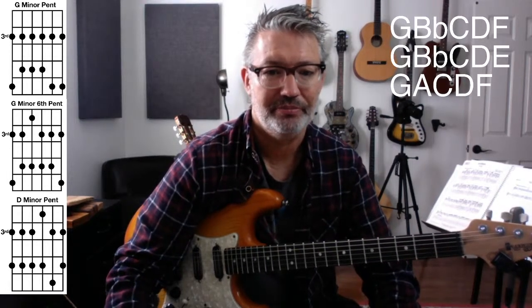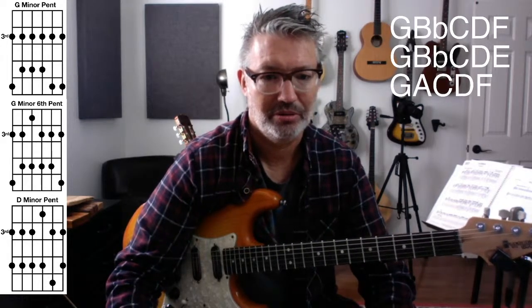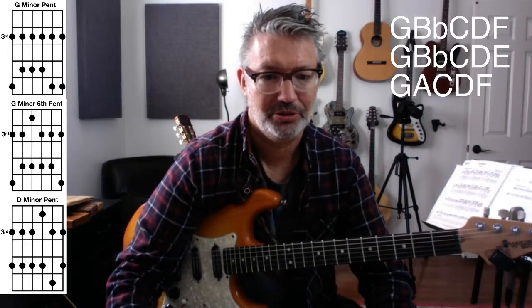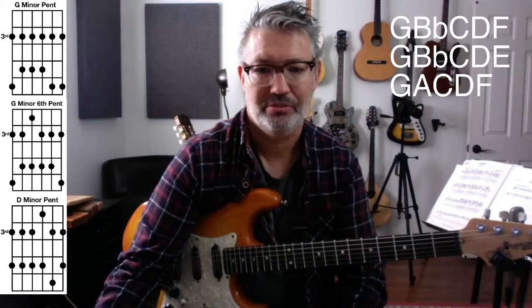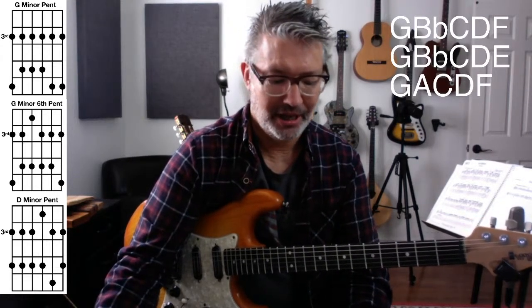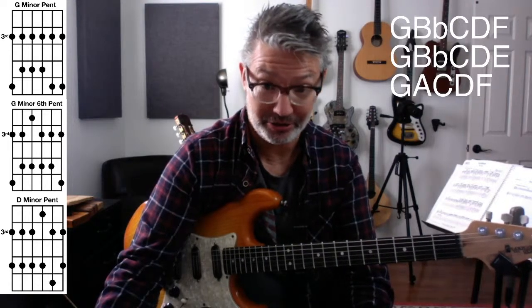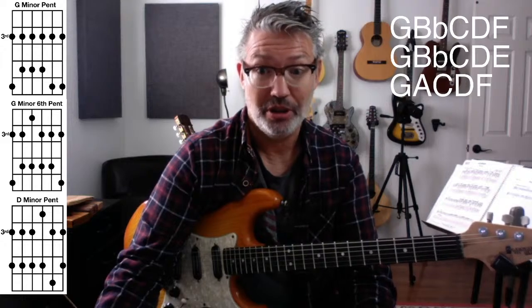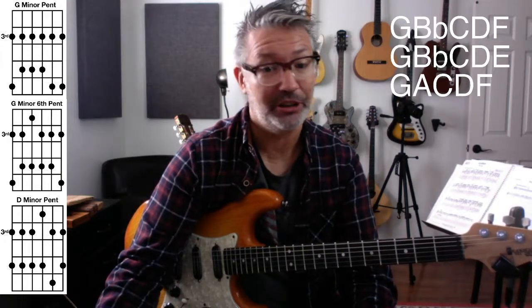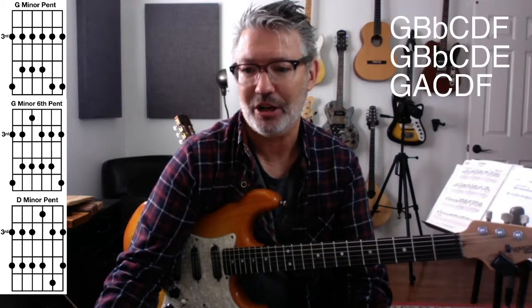So what I'm going to do is add 2 octaves. See that? And that is the flat seventh to the major seventh to the root. But you're not spending much time on that major seventh, which is a C sharp or D flat. And so that's kind of why it works.